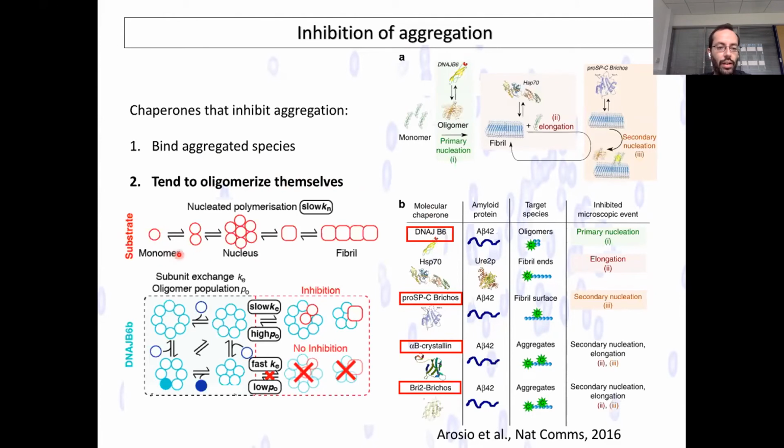We have here the substrate that forms these toxic aggregates through a nucleated polymerization reaction. But we also have these chaperones that are in dynamic subunit exchange within different oligomeric forms. And if it happens that this subunit exchange is on the same time scale as the nucleation rate of this reaction, these chaperones probably can capture this aggregated species, and that's how they inhibit protein aggregation. So the point I'm trying to make here is that we really have to understand what the forces are between this dynamic subunit exchange and these chaperone species in order to understand how they inhibit protein aggregation.